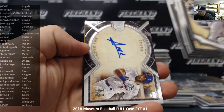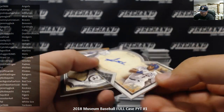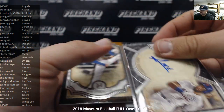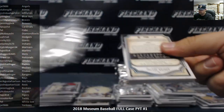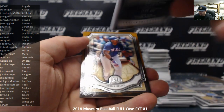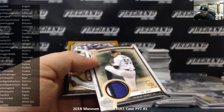Ahmed Rosario, number to 299. Archival autograph for the New York Mets. The Mets and Slugger. Noah Syndergaard, bronze. John Gray for the Colorado Rockies, Meaningful Materials, copper, number 4/35. The Rockies and Jeremy Giebach.